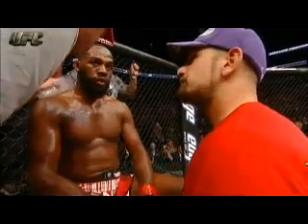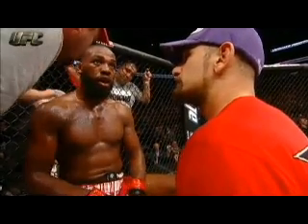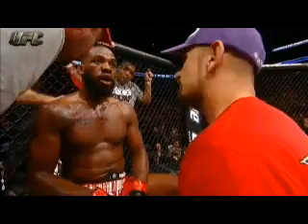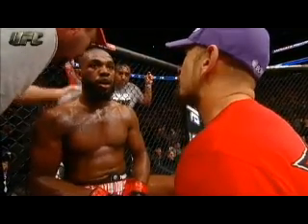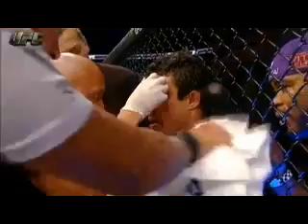Then look for the mount, or look for your ground and pound after a distraction to that body. He's so worried about that low kick, it's hurting so bad. Just stab him in the face, go right through and stab him in the face. All right, now you're warmed up, you're flowing — be there, let's go.